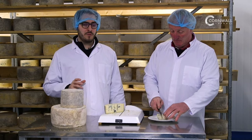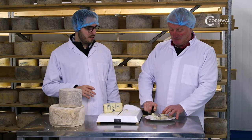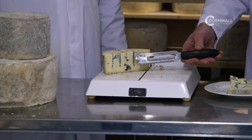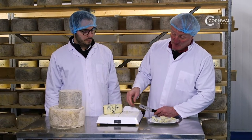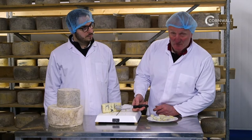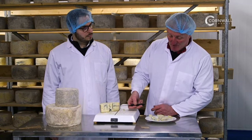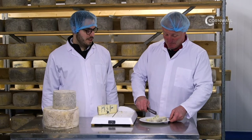So we're now here in the maturing room, and we're going to taste some of this amazing cheese. So thank you very much, Philip, for putting this on for us. So do you want to explain a little bit what these lines are in the cheese? As you can see, the lines in the cheese are where the stainless steel spikes have got in to allow the air in to allow the blue mould to grow. So the spikes go in, and the blue mould grows straight away on the spike line, and then it tracks along through all the gaps and spaces that have been left in the cheese by having the curd at the right moisture level. Brilliant. Well, let's give it a go and have a taste.